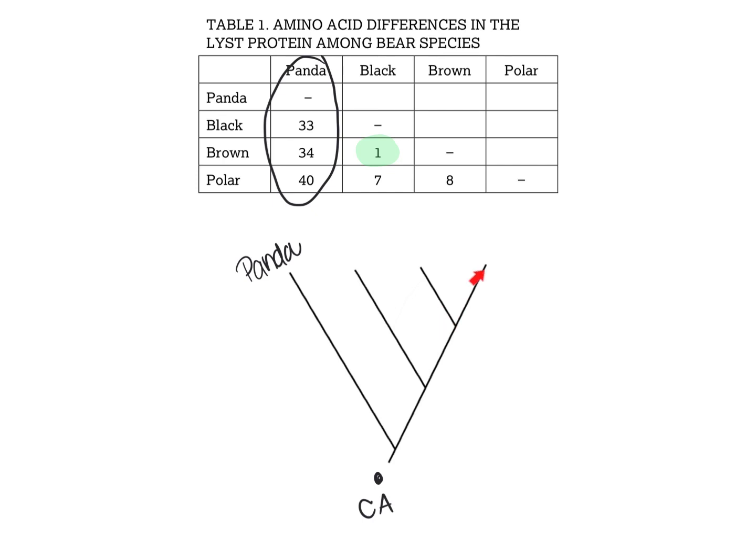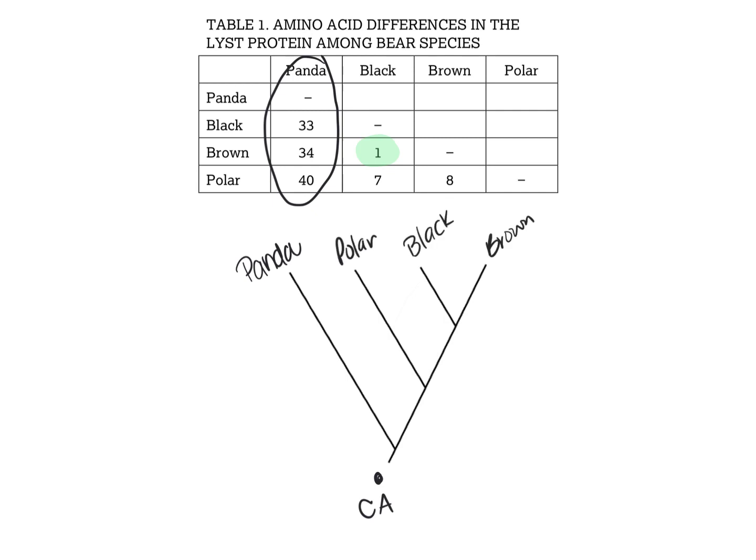So that would be these 2 right here. And at this node right here, these could alternate. In other words, you could put the black bear here, brown bear here, or put the brown bear here and the black bear here, and it's not going to change your tree. So we've already identified the panda. We've put the black bear, the brown bear. The last one we have to place is the polar bear.